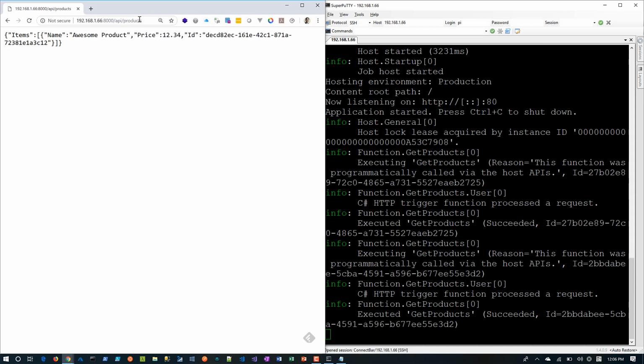So what we can see for now is that we can run the Azure Functions runtime not just on the Azure side, but also on Amazon or other cloud service providers, even on other IoT devices. This is the one.